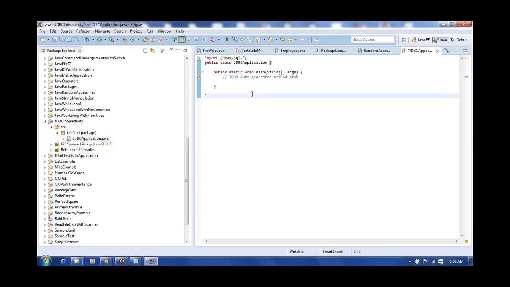Just look at this. We have written import javax.sql.*. Since we added here the JDBC library or JDBC driver, now the package is available for us. You need to refer on the top import javax.sql.*. We need to write like that.